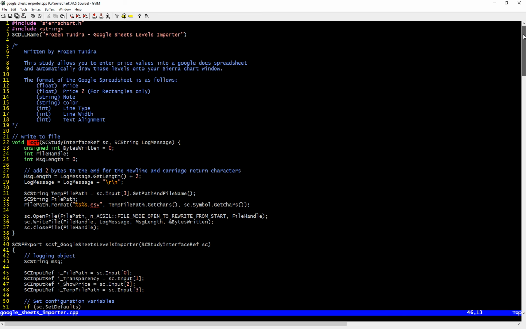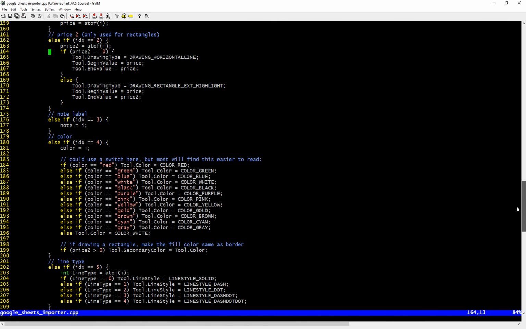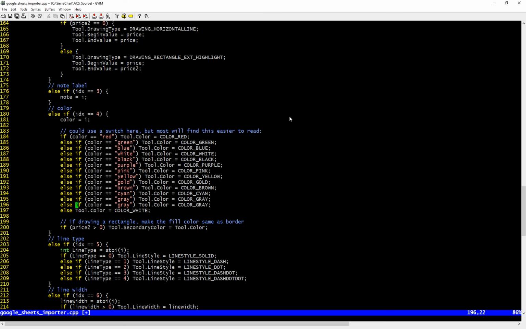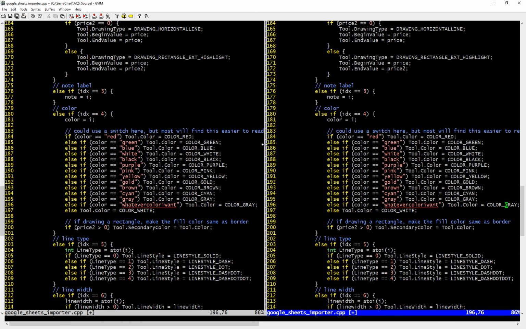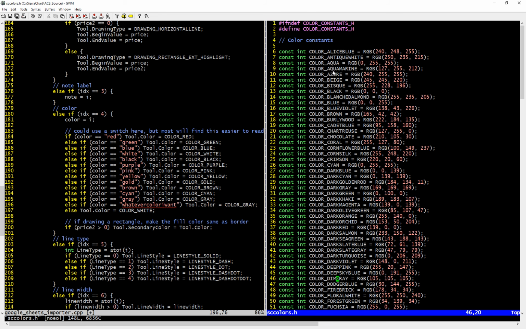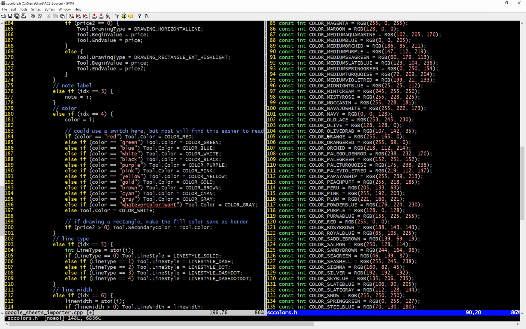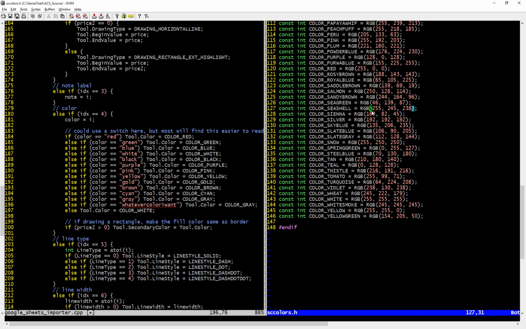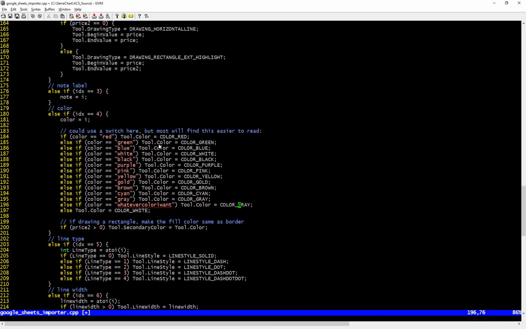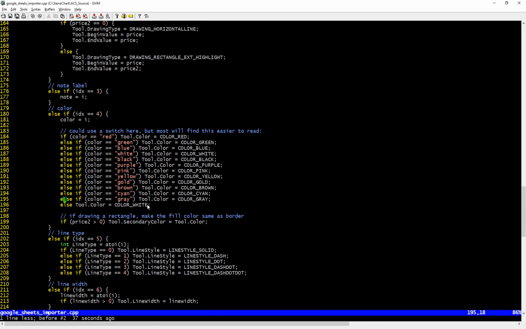If you want to take a look at this code and modify it, maybe you want to add a couple more colors. You can copy this line and say whatever color you want. And if you enter that color here, you could set the tool.color to some actual color. It has to be an actual color that's defined in the file, what is it called? It's like SC colors or something. Yeah, these guys. If you want to see all the color constants, you can use these, or you can set your own RGB values if you want to get really crazy. These are the ones that I was using, and I just put the most common usual suspects in there. So you close that buffer and undo that line. That's how you would add more colors.